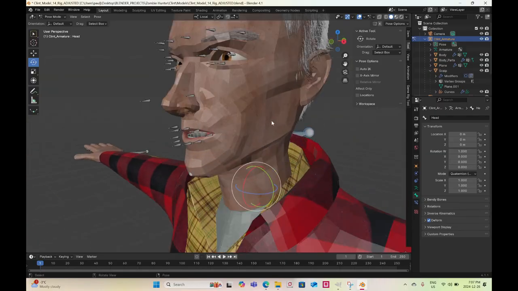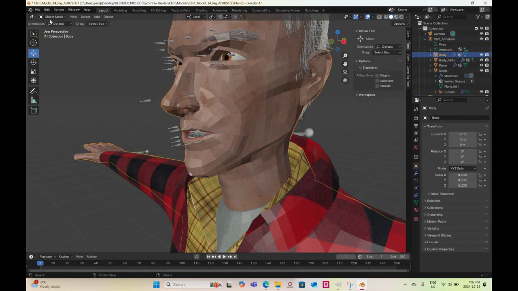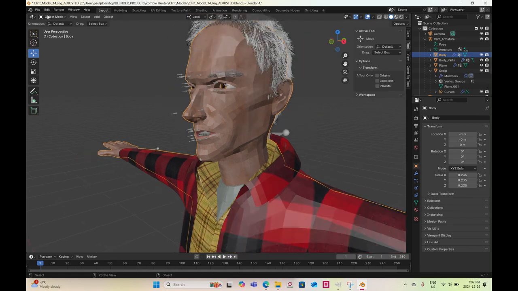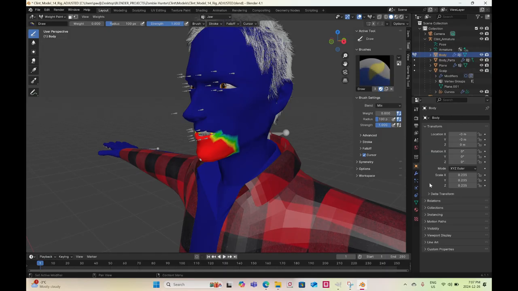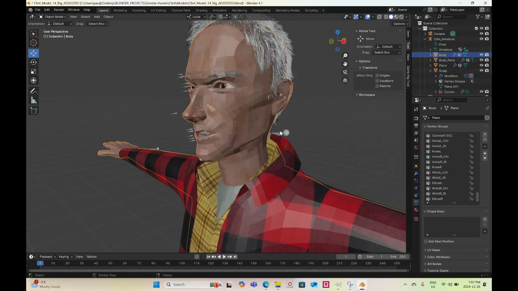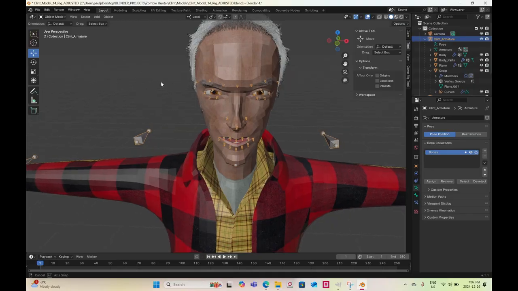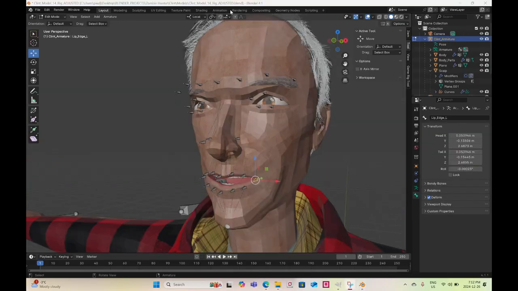So what I need to do now, unfortunately, there's one other step, because if I just select the geometry and go into weight paint mode, and I go to this list, the bones that I just created don't show up in this list here. So the only way to deal with that is to go in and manually add all of them in. So, okay, the only way to deal with this is, gotta go back.